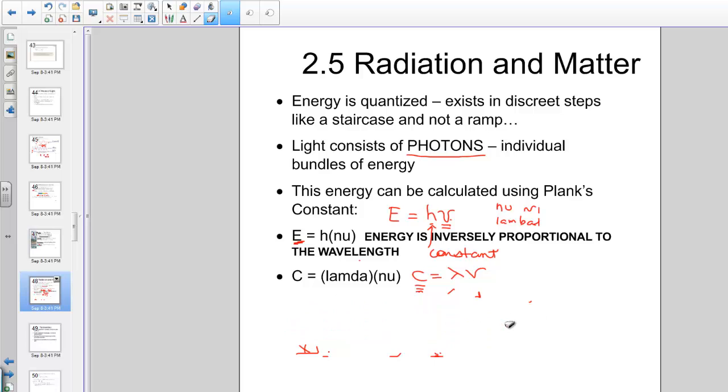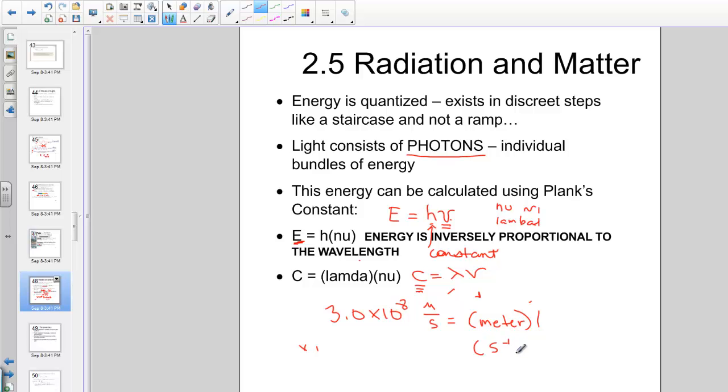And so let me just clean that spot up. The speed of light is 3.0 times 10 to the 8th meters per second. Lambda is a wavelength. We'll learn that when we do some of these calculations, it will be in meters, and the frequency we learned is in per second. A meter per second is the unit on our speed of light. Meters per second. Wavelength over frequency.